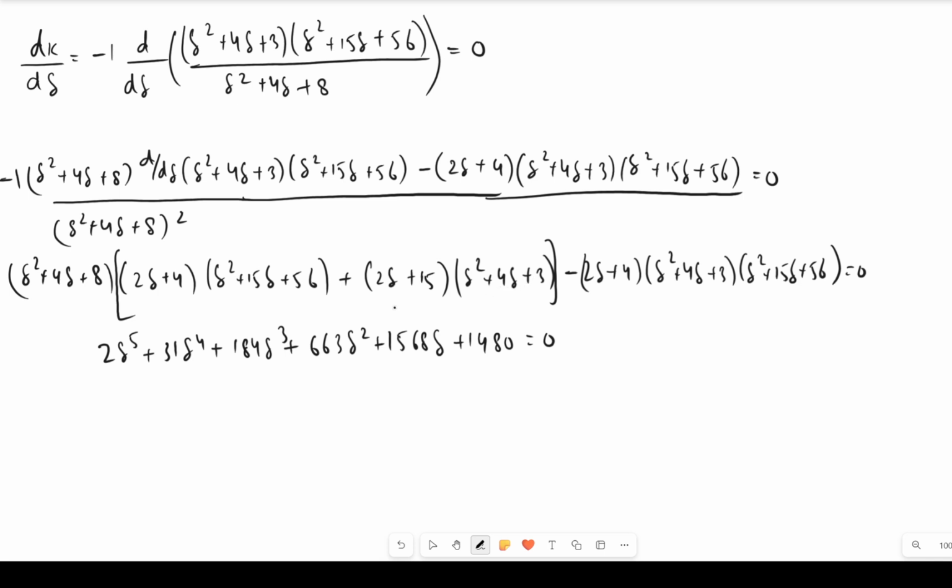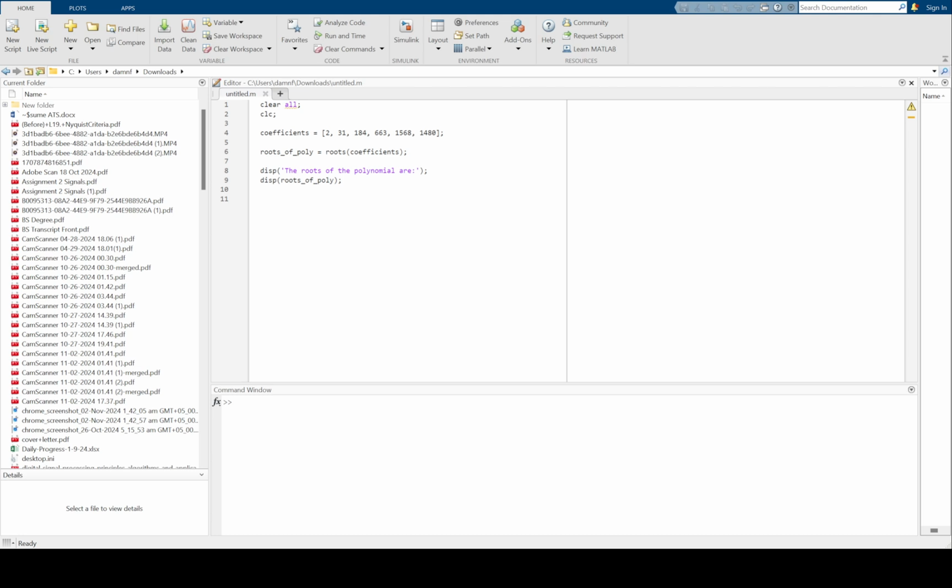So usually in exams, they'll give you questions in which after solving this derivative, you'll get the power of 3, because that's what you can solve on a calculator. Solving this power of 5 polynomial requires a lot of effort, so they'll not give you this big polynomial. But if you have access to MATLAB, you can solve this polynomial using MATLAB directly. So let's just solve this using MATLAB.